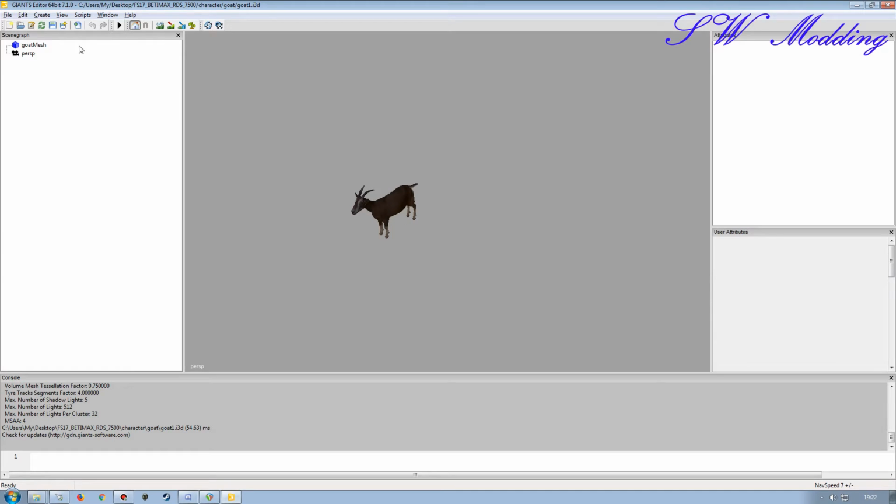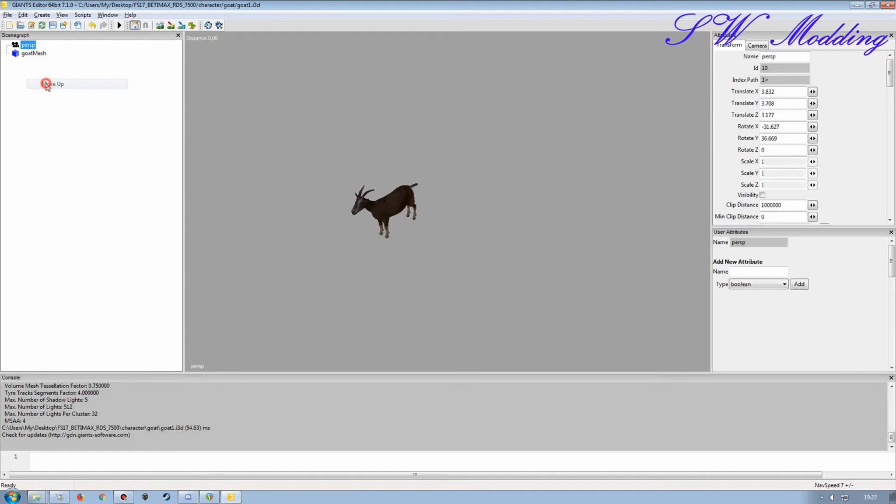It's important to note where in your scene graph certain things are placed. Because I had the camera above the goat mesh, it was trying to spawn the camera, not the goat, for some strange reason. It's just the way it works I guess, and obviously then it was causing issues because it didn't have the appropriate parts applied to it and bits and pieces. So when you're working with this sort of stuff, make sure that the camera is below your actual object that you're going to be spawning into the trailer or whatever else. That's just a quick fix.